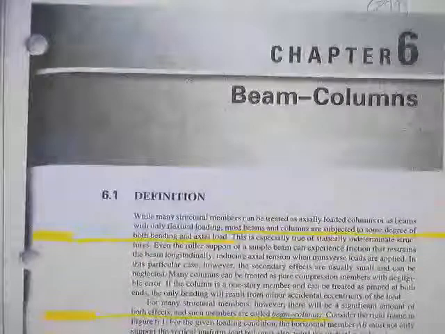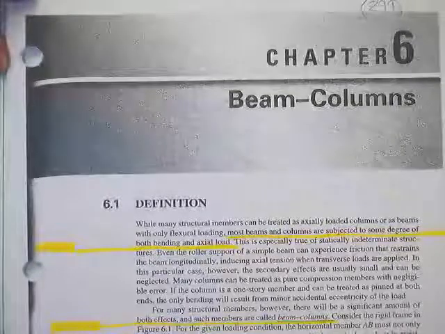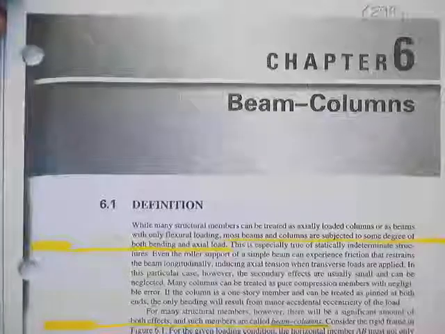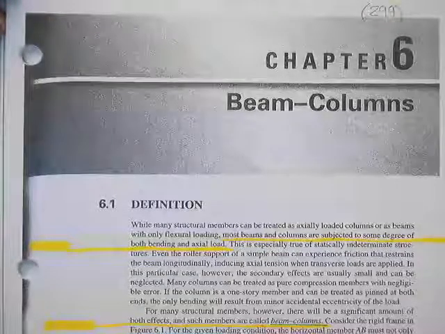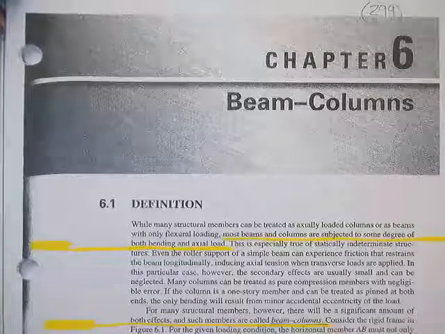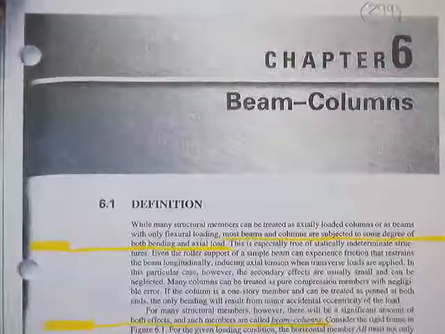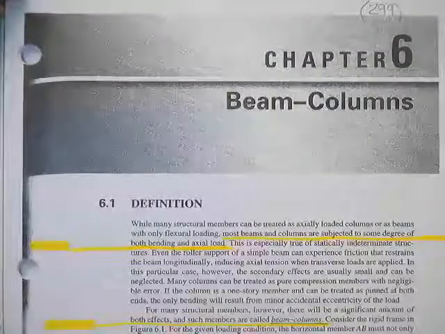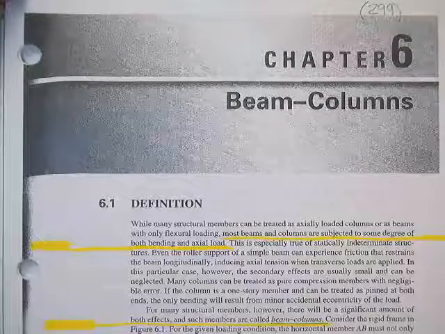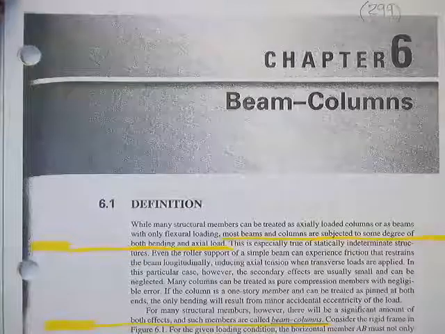Now then, beam columns. This is where there's no more problem than there was before, because all they ask you is the axial load. Well, you ought to be able to tell me the load in a column. The bending moment about the strong axis, well, you've had 345. Bending moment about the weak axis, you've had 345. Then you need to know the capacity in axial compression. Well, you've had that back in the first part of this class. Then you need to know the capacity about the strong axis. That's that lateral torsional buckling and all that kind of good stuff. And then you need to know the capacity about the weak axis. That's the last stuff we did. So there's nothing new going on here.